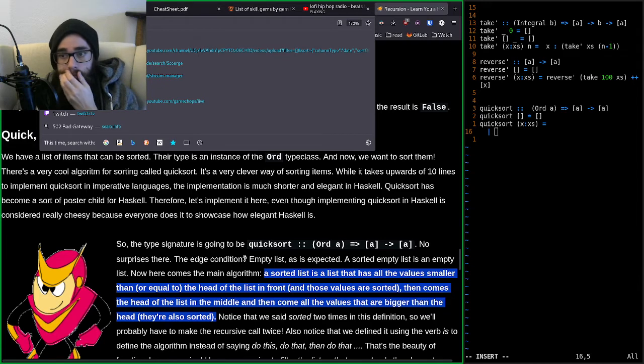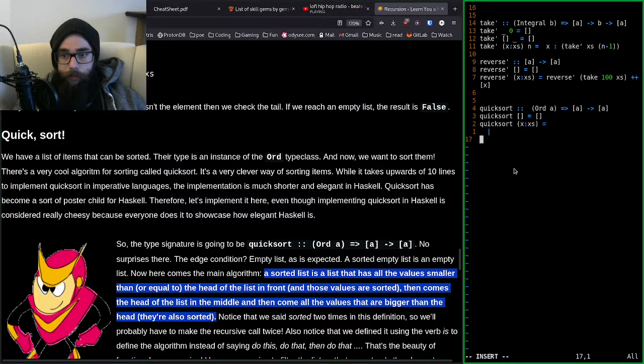Right. Let's think here. If X is smaller... Oh shit, I forget the syntax of these things.